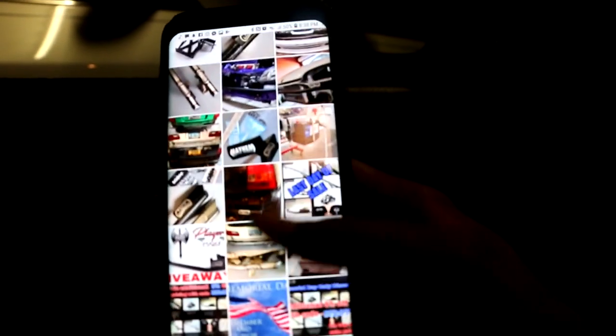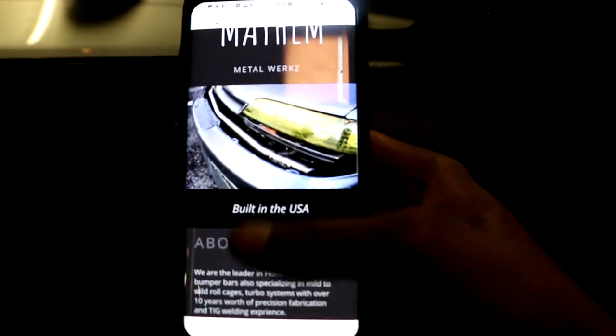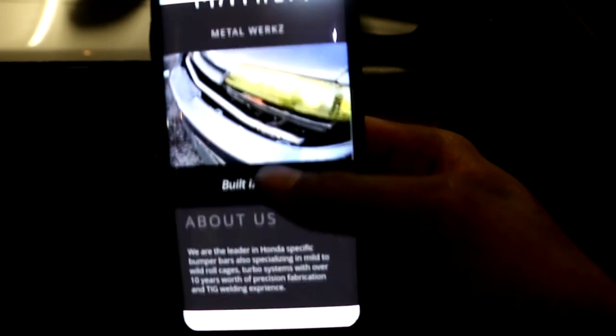Let's see who else he had. Okay, so there's the battery. So much love. He used my car and my photo as his homepage for his website. Much love to him for that. He's gonna use my car to make a prototype for a rear crash bar for the Integra, rear fog light friendly. Because if some of you guys don't know, on the USDM rear, you have to cut into the crash bar for the rear fog light, which is annoying. So he's gonna fit it and make it friendly for that.